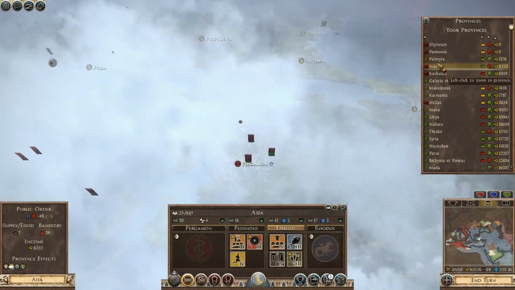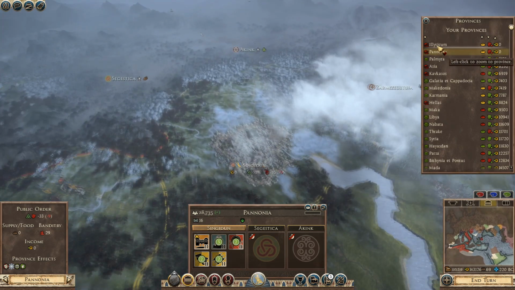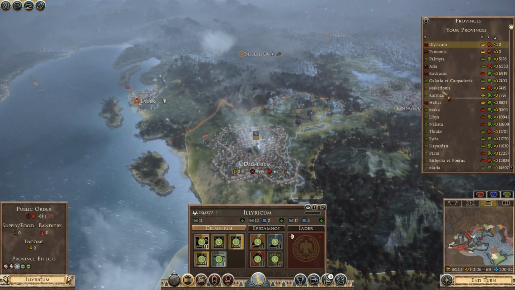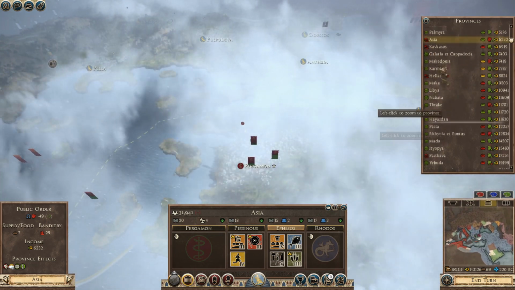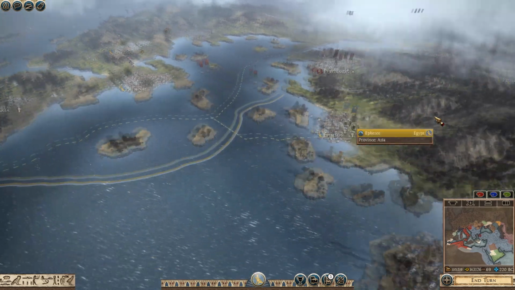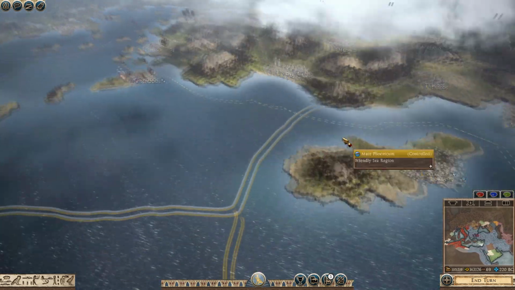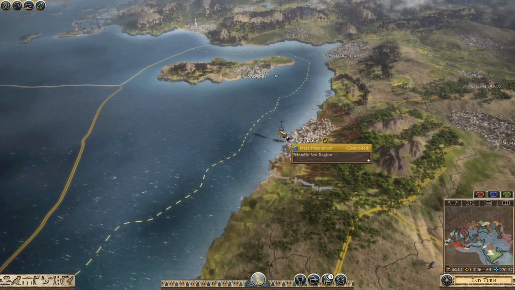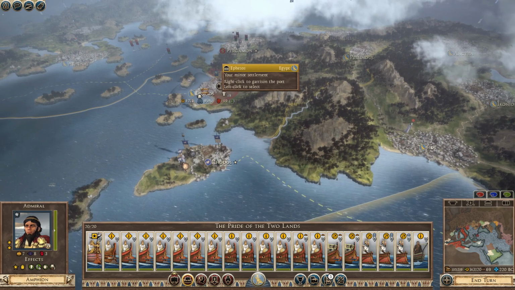Asia, Palmyra, level 2. You're still coming together. Actually, I don't think I really need to check this. Do I have another navy over here to defend the Aegean? I thought I had. Oh yes, I've got a navy here, and I'm going to bring this navy up here.